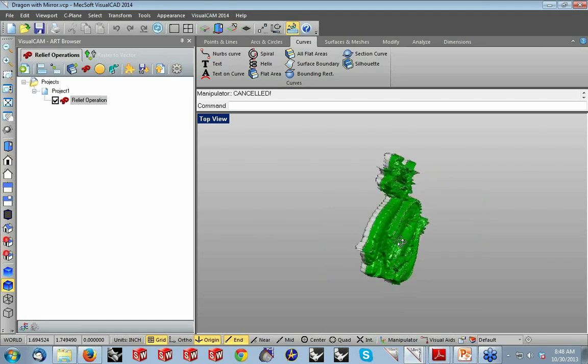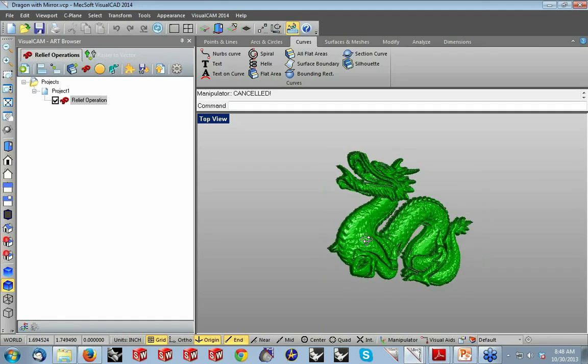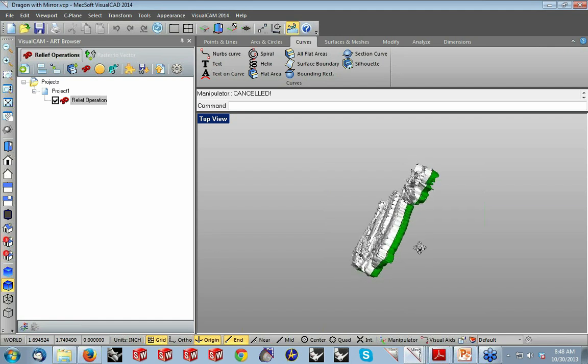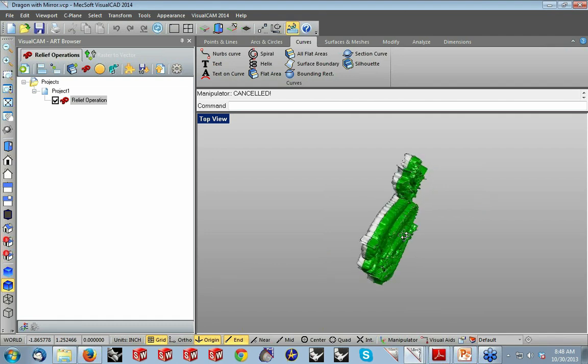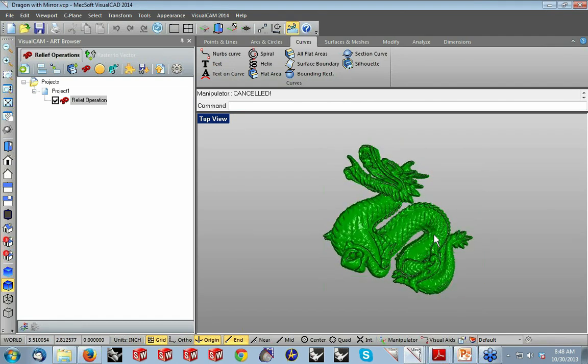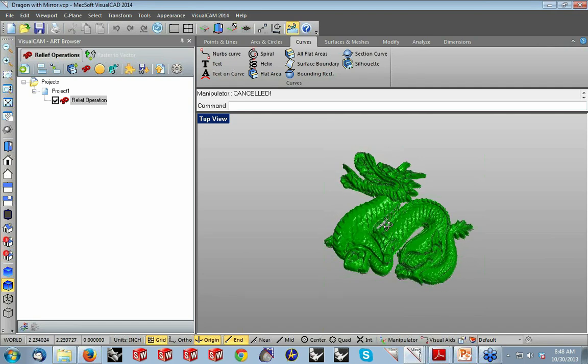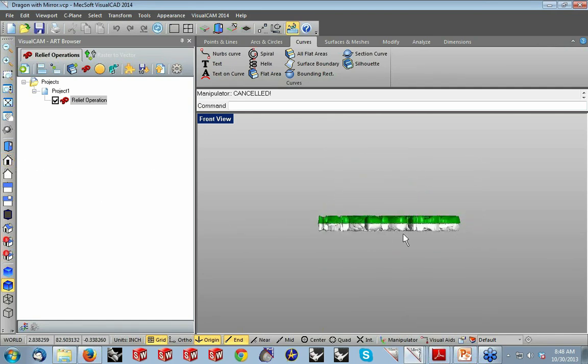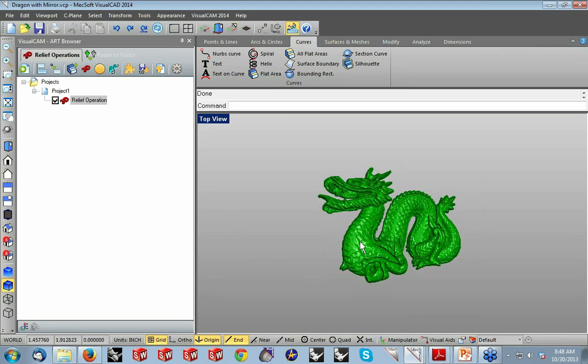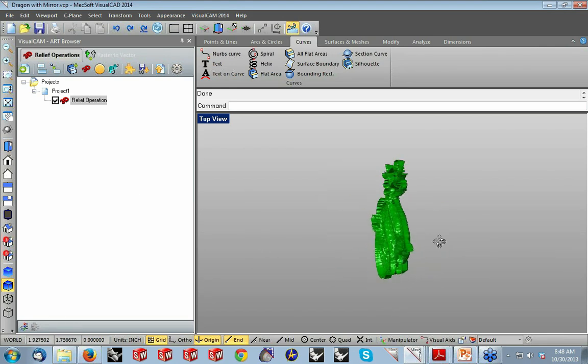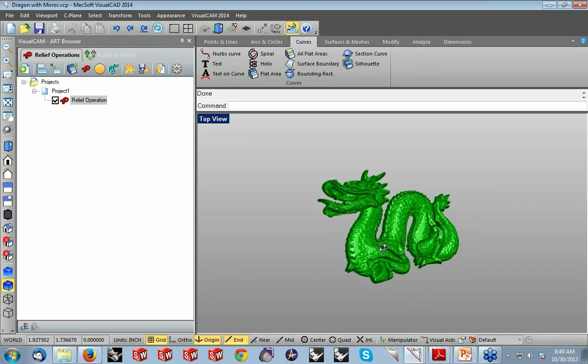image is in gray. This is kind of cool if you're working with something like trinkets, and you want to machine or maybe 3D print this, maybe, you know, as a trinket. What I want to show you next really quick is what this geometry would look like without the mirror. So I'm just going to go ahead and delete the mirror, go back to the top view, and then just slowly rotate it so you can see the difference there. So just a nice feature that we added to VisualArt 2014.